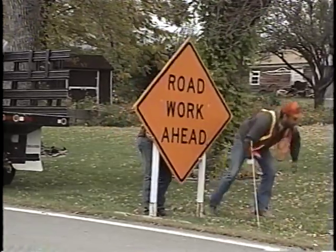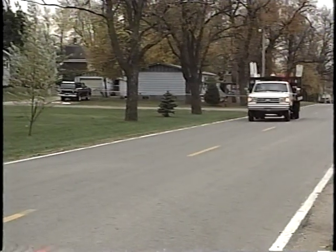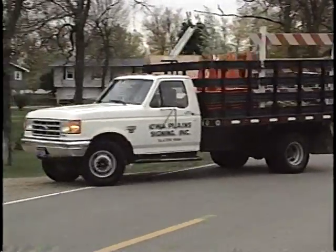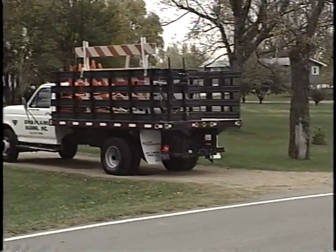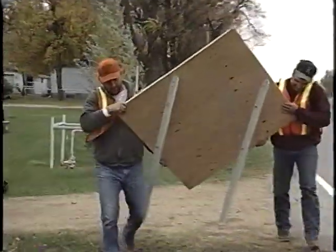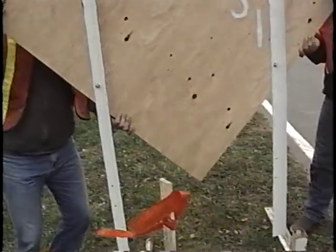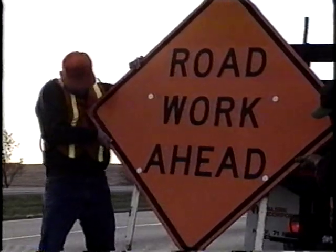Set up the first sign that traffic is going to see first. Then put up the rest of the signs and markers in the direction of traffic flow. Keep your vehicle completely off the road — if the shoulders are narrow, use driveways or field entrances. If it's windy, one person is going to have a tough time of it. Even in a small wind, a sign can act like a sail and blow you right into traffic. On interstates, the wind is always blowing — if not from natural causes, then from the backwash of trucks.